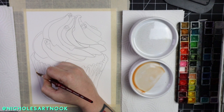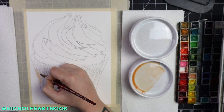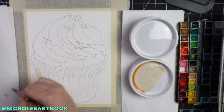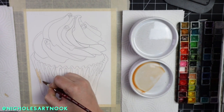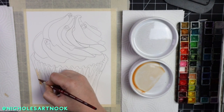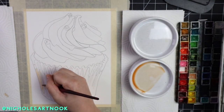Alright, let's start by focusing on the cake that's showing through the wrapper. You can see that I'm avoiding the extremely highlighted area right now, but you can actually just go ahead and paint this wash all over the entire bottom portion of the wrapper. Just be sure that your wash is very light if you're going to do this. If you're unsure, just avoid the very light areas for now. We can always come back to them later.